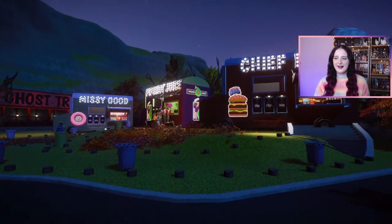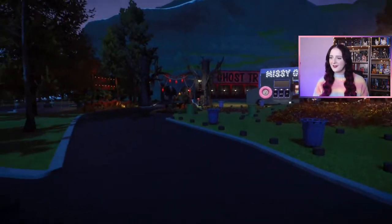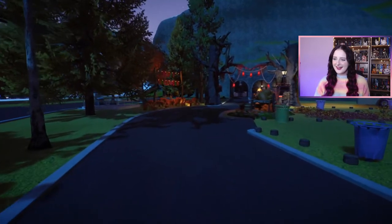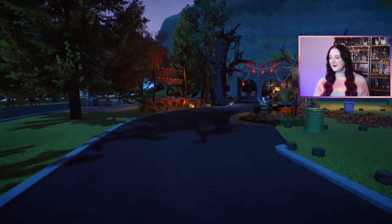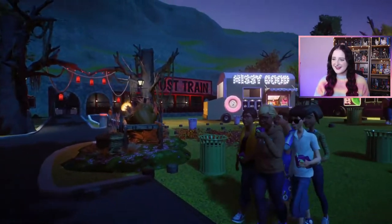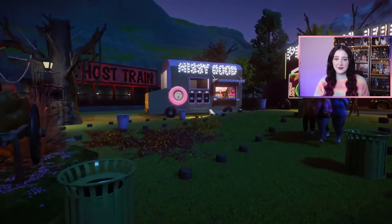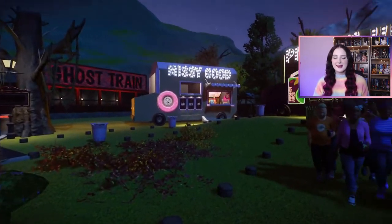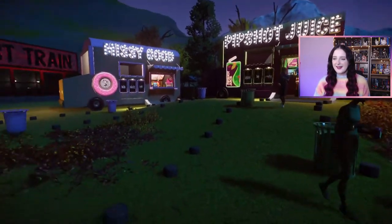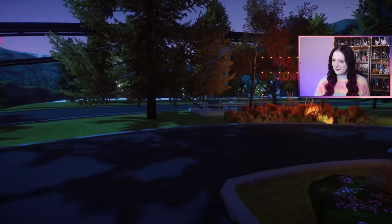Nearing the end of autumn we have a collection of food trucks to go with the fairground theme for the ghost train in the back. These were built before we had the Europe pack with the actual food trucks, and I still think they're really fun and colorful so I didn't want to replace them. Maybe we'll play around with those in a different zoo or a different section of this zoo.